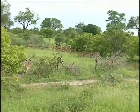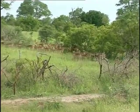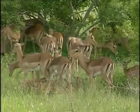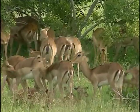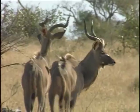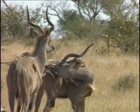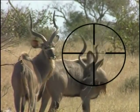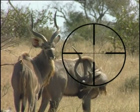After the tail, the head of the animal is the most active part of the body. Even when the animal is resting, the tail is always moving, chasing away flies and insects. The same with the head. The ears are moving and the head is moving around, looking in different directions constantly. Should you be aiming at the head of the animal and it moves at the same moment you are squeezing the trigger, you could miss the animal completely, or even worse, inflict a nasty wound. Such a wound will cause a slow and terrible death.